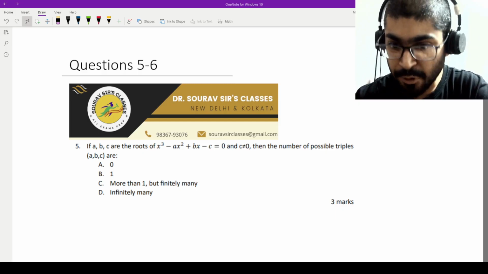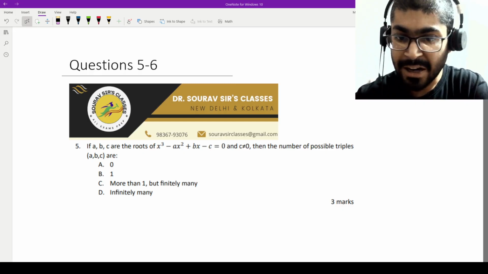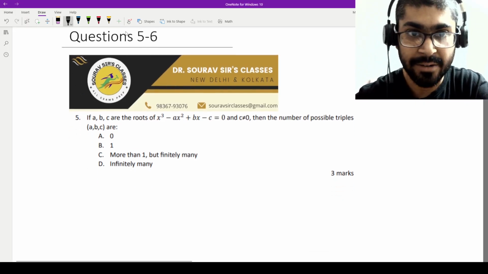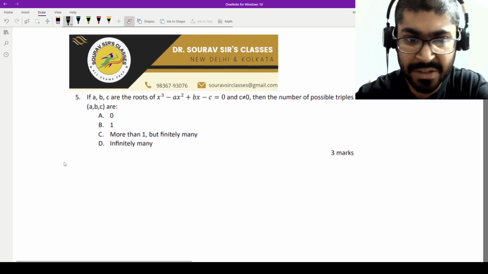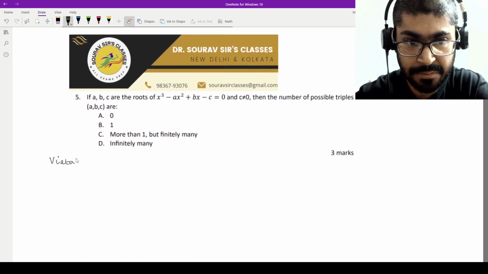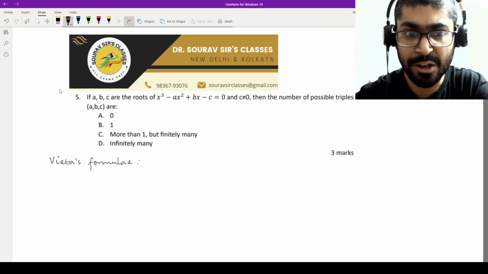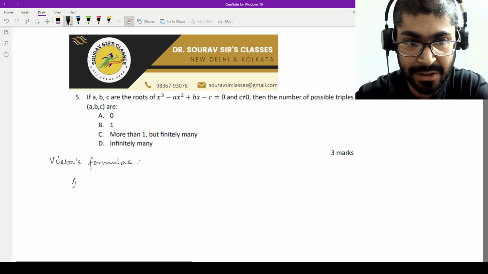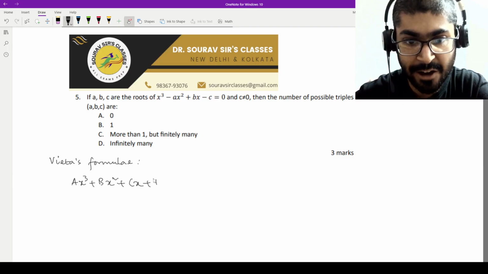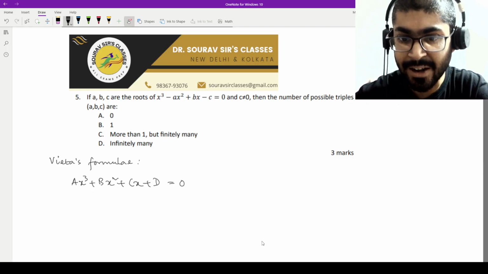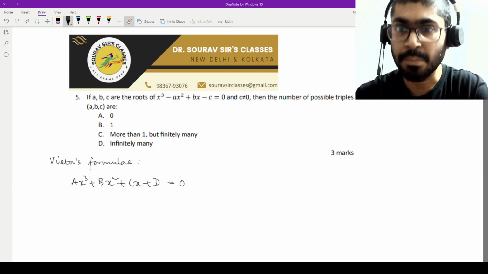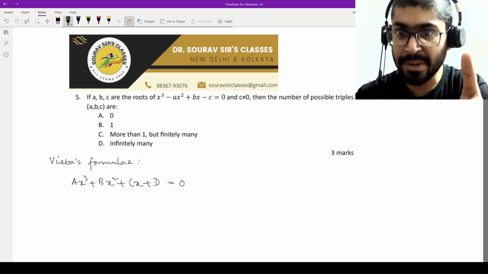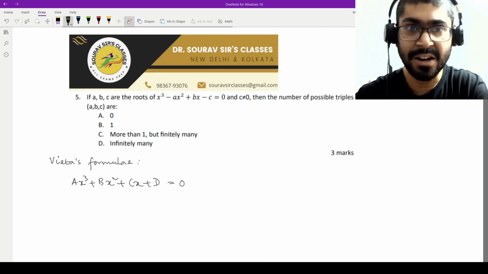Alright, so before we look into the sum and product of roots, let us look into what the formulae actually are. Okay, so I'll give you the general formula. These are also known as Vieta's formula. If you look it up on the internet, you can use this term to search, then it will be easier for you. So Vieta's formula for a cubic equation Ax cube plus Bx square plus Cx plus D. Now I'm using capital letters because a, b, c are in the question. That will create a confusion, but if you look it up on the internet or in some book, you will find that these coefficients are written with small letters.